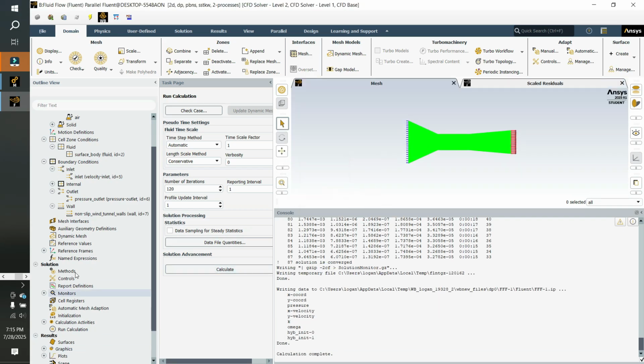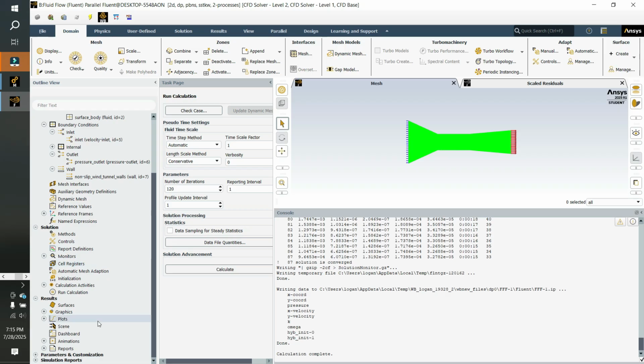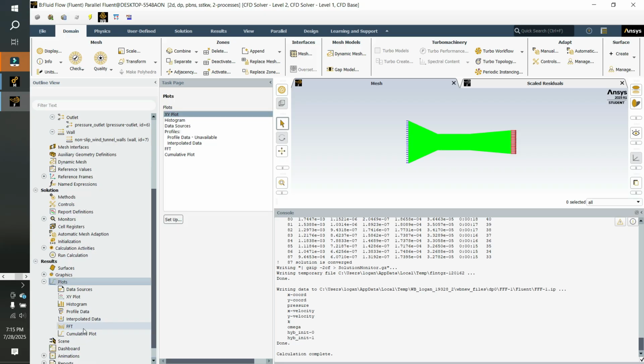Okay. So now we want to start doing the contours. We want to get the pressure, velocity, total pressure, and dynamic pressure contours. So we'll go to plots.